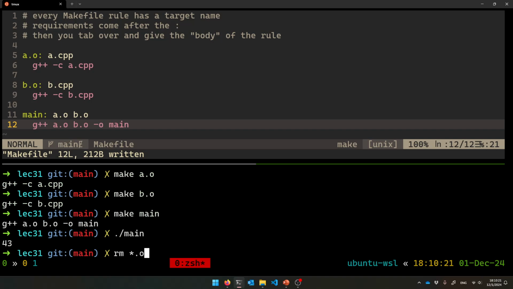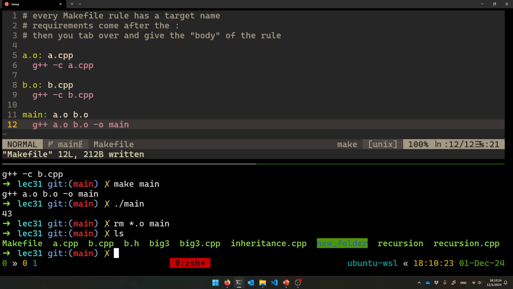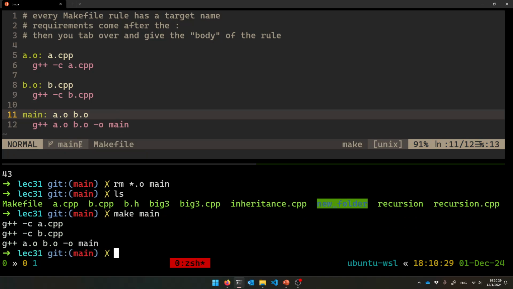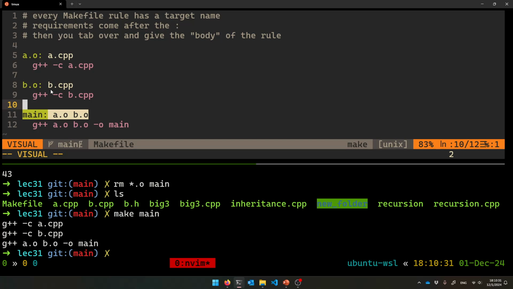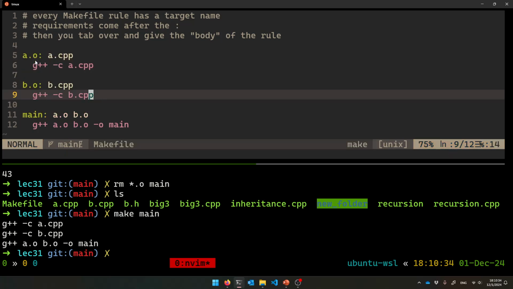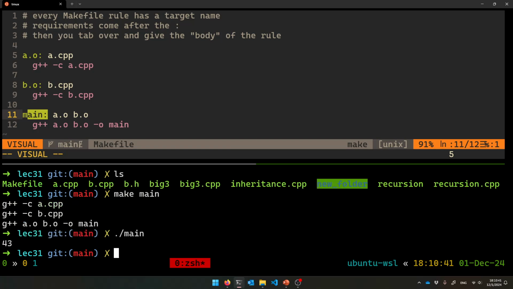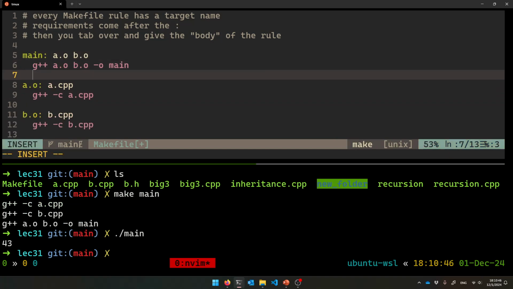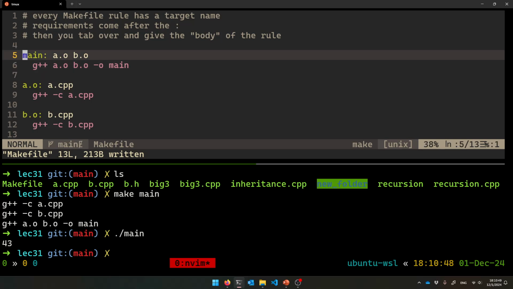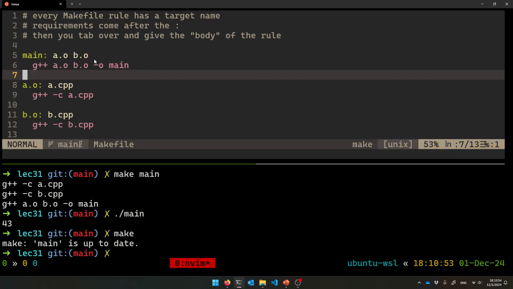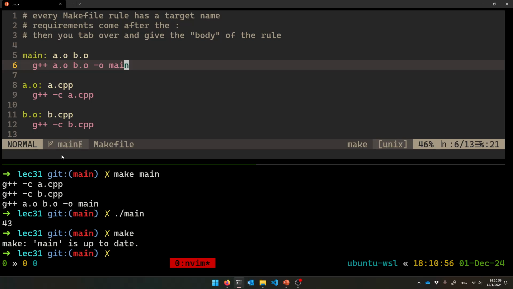But let me get back to a blank slate. If I don't even have anything compiled and I just say I want main, please, it will go and notice a.o and b.o don't exist, and then it'll go looking for rules to make them. So it'll find those rules. You say what you want, it'll make all the intermediate things, and then build the final thing you cared about, which is beautiful. One last cool thing is you can put the rule that you care most about at the very top, the very first rule, and then you can just say make by itself and it will run the very first rule. That's usually the one that you put up top there.